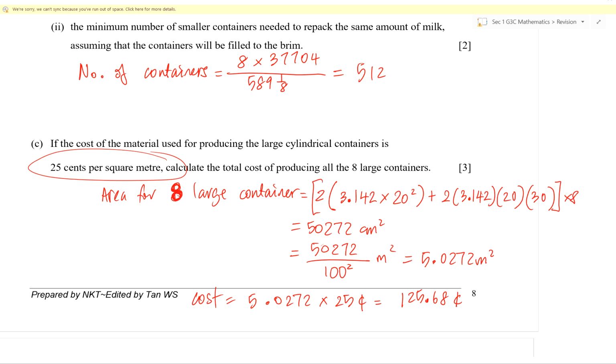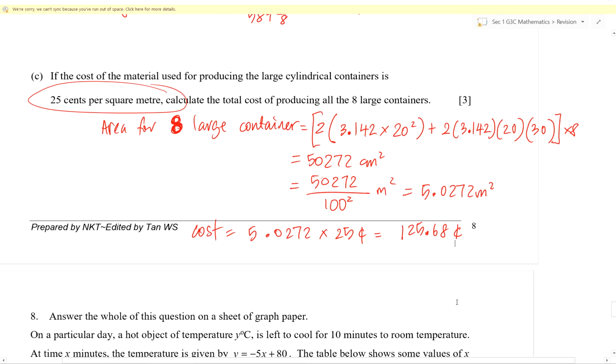But remember that we mentioned we should always leave our answer to 2 decimal places. 2 decimal places, what is the reason behind it? Should I leave this as 2 decimal places like that? Because you remember, right, Mr. Wong said, oh, when it comes to money, you leave it in 2 decimal places. Money, 2 decimal places. So is this okay? Okay or not okay? You have to think about the reason. Why did I say that for money, we leave in 2 decimal places?